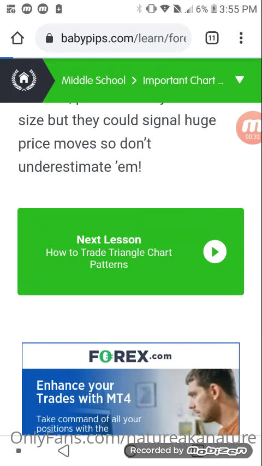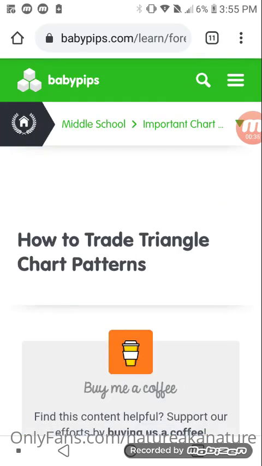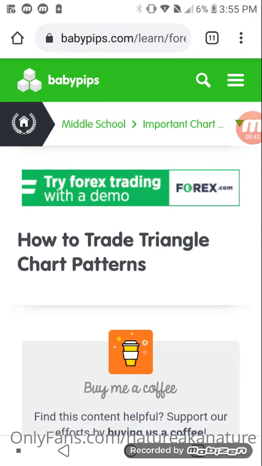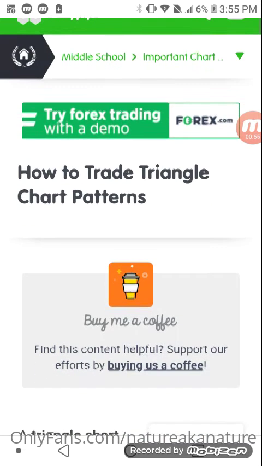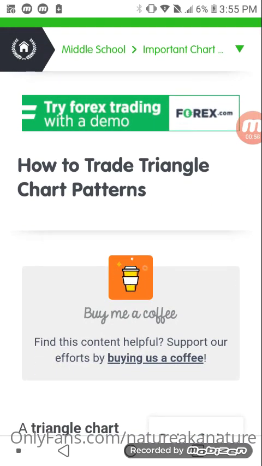So, how to trade triangle chart patterns. These are chart patterns that you're going to see in Forex. Just like you're going to see single, double, and triple Japanese candlestick patterns, you're also going to see different chart patterns, like the bullish and bearish pennant, and the triangle chart patterns. We're going to break down all the chart patterns and how to trade all the different types you're going to see in the market. Like I said, I'm going to give y'all as much information as I can, so y'all can turn up and make money in this market. So gang, let's get started.